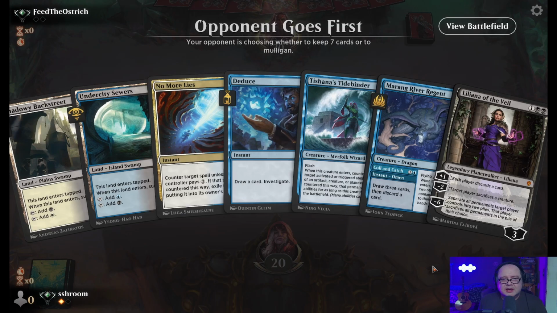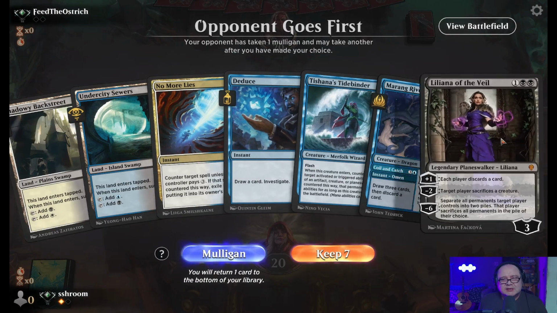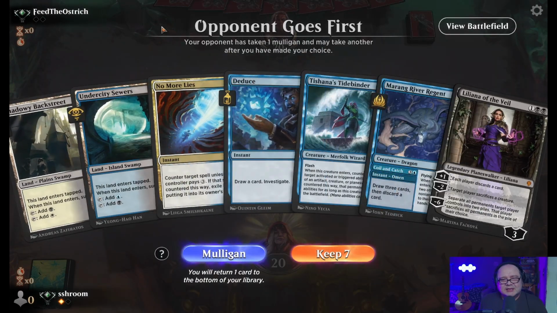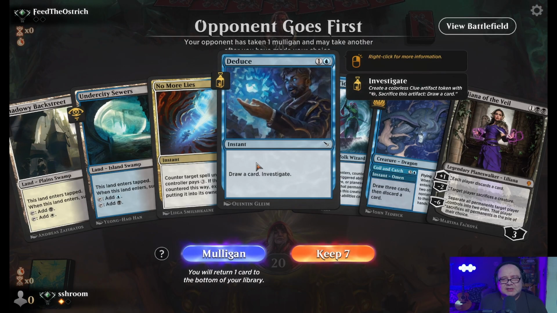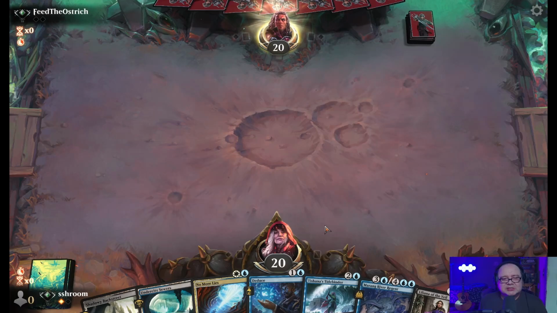Okay, 2 lands is good. They're tap lands. No sweeper. Hand is a little slow and clunky, but we can find something. We've got Deduce, we've got Coil and Catch, so I think I'm actually going to keep this.